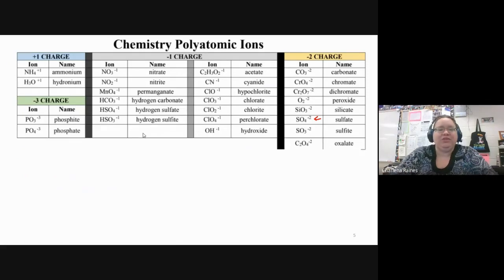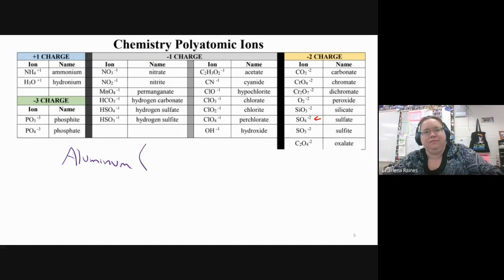Now, you've got to know your nomenclature rules in order to do molar mass, because this builds on top of previous skills. So do remember that when we are looking at our names, anything that ends in ATE or ITE is a polyatomic. And that means it's probably also an ionic compound, which means we have to balance our charges before we count our number of atoms. So let's say I'm looking at something like aluminum sulfate. I don't know why I put a parentheses there.